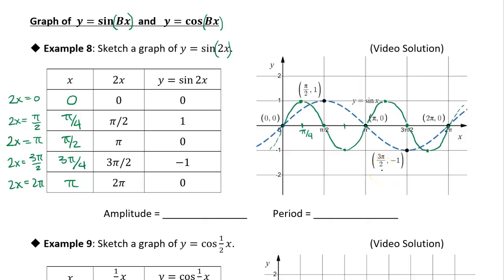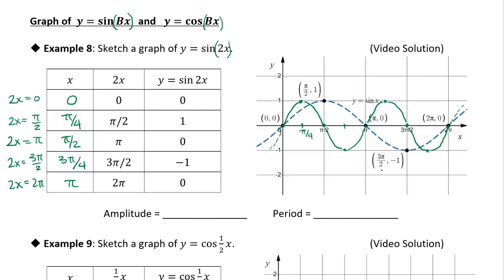All right, so I connected up my points with a nice smooth curve. And that's what it looks like. Now this time I've got 2 periods graphed, but the one period occurred between 0 and pi. And then I graphed another period just to show you it keeps going. So essentially you get 2 periods in the space of 2 pi. So it's a horizontal compression. That's the way we might describe it, by a factor of a half. Okay, so it's compressing the sine function horizontally.